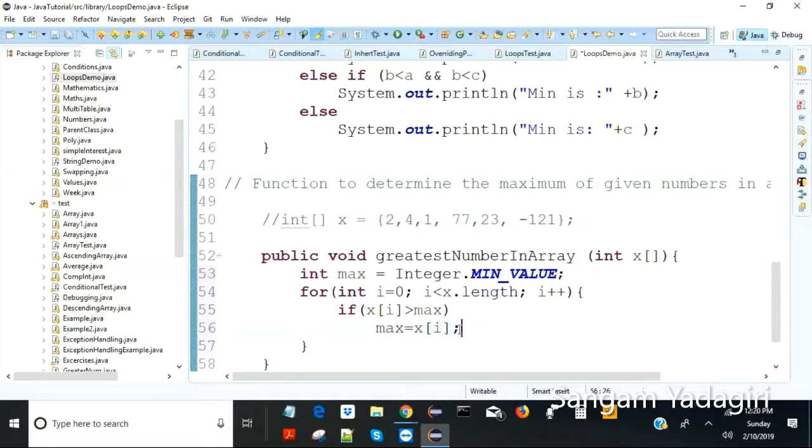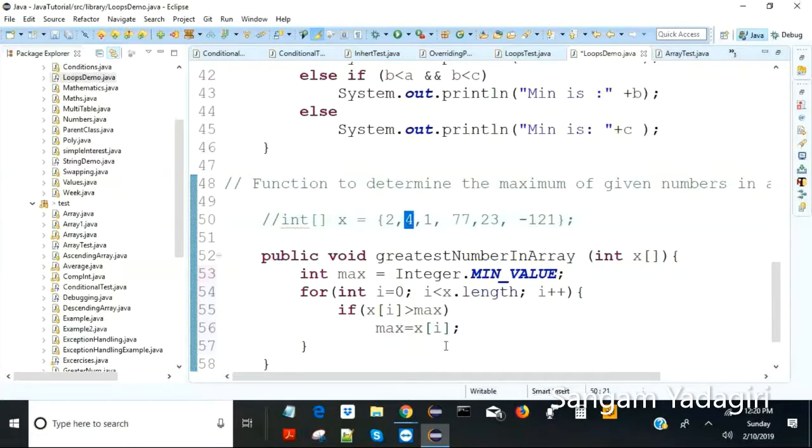Okay, hold on to that. Now I'll come to x1, the next increment, i equals i plus 1. Now I'll compare x1 with the previous max. What is x1? 4. So is 4 greater than 2? The previous max is x0, so the max is x0 now, and 4 is x1. Is x1 greater than max true or not? The previous max is 2 and 4 is greater than 2. True or false? True. So now the current max is equal to x1. What is x1? 4. So that will be fixed there.